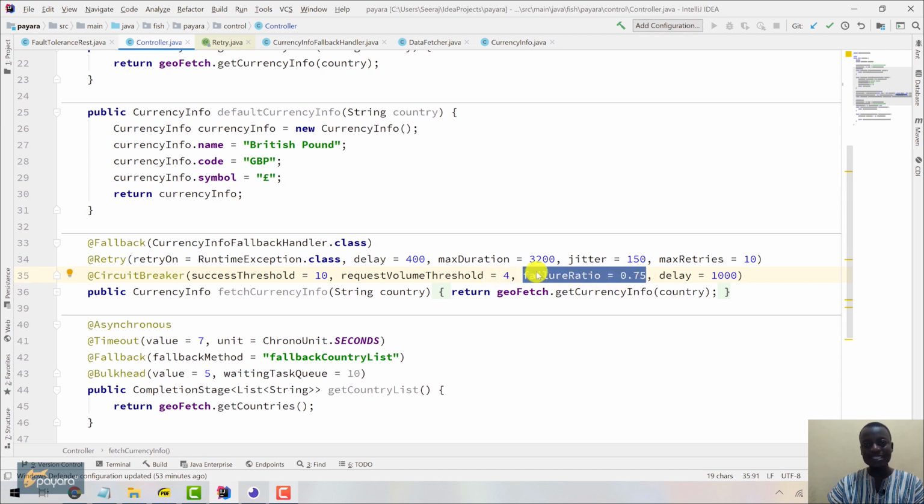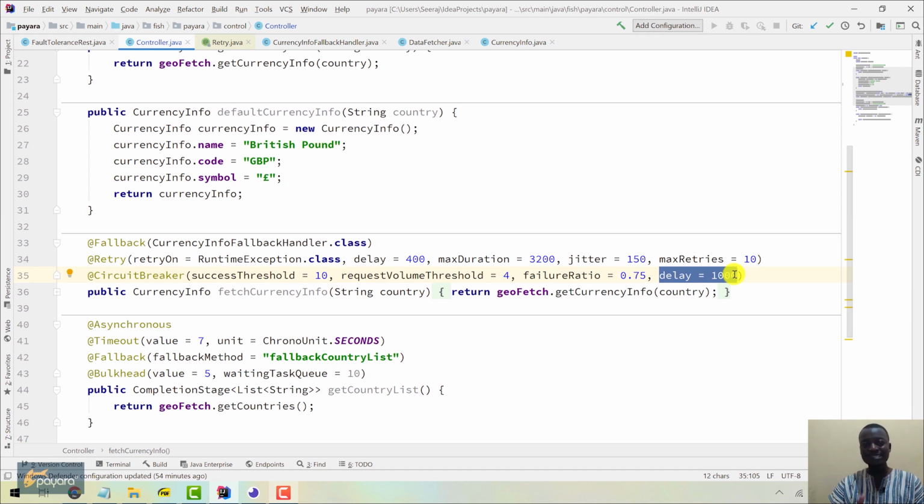We are saying that if 75% of the request threshold fails, then the circuit should trip to the open state. When the circuit trips to the open state, it should have a delay of 1000 milliseconds before tripping to the half open state.